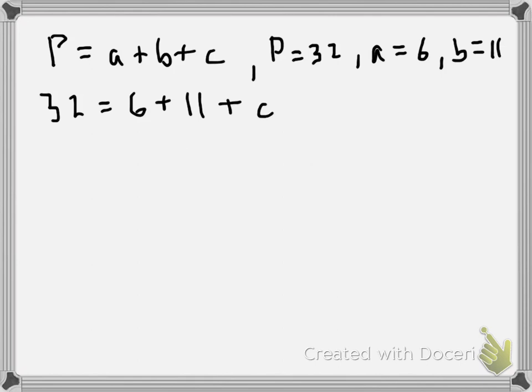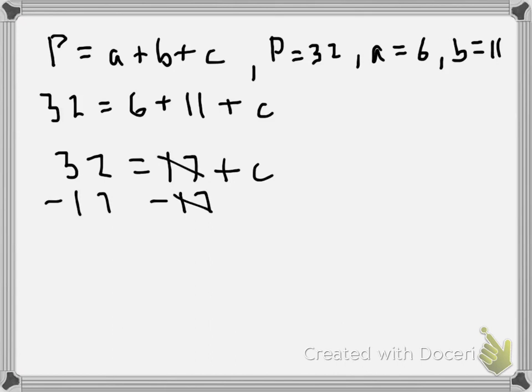Once we get this substitution done, we've made a one variable equation, kind of like what we did in lesson 1. We're going to solve for C, so we can start by cleaning it up. On the right side, 6 and 11 are like terms. We can add those. Then we're trying to get that C by itself on one side, so I'm going to move 17 over by subtracting, and so C is equal to 15 is going to be our solution. So we're working with formulas, but really most of the math is going to be the same algebraic steps that we've used in the first couple of lessons.